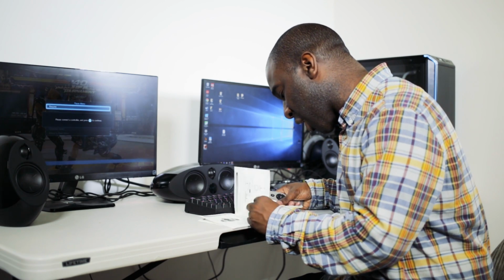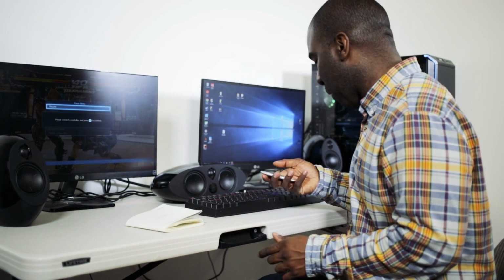Well, I think we should just get on and start playing some sounds. Oh yeah, you can use this with your phone as well if you want to plug your phone or tablet in, 3.5mm jack.